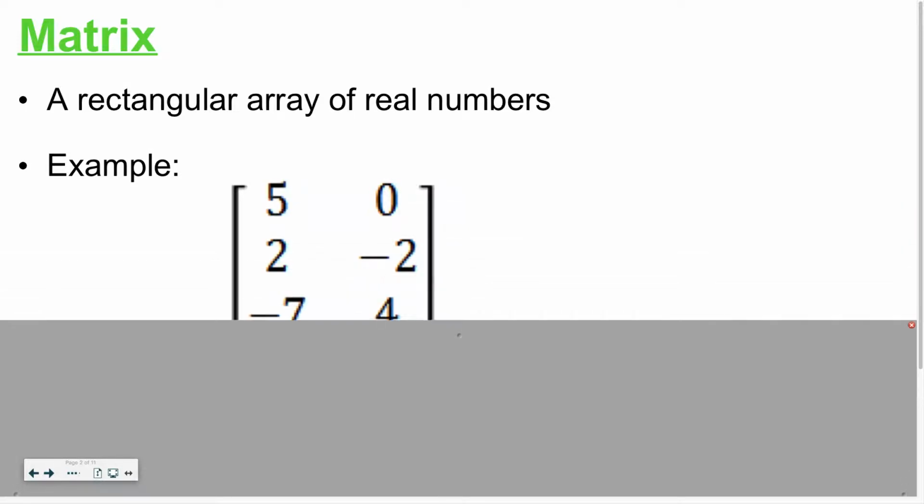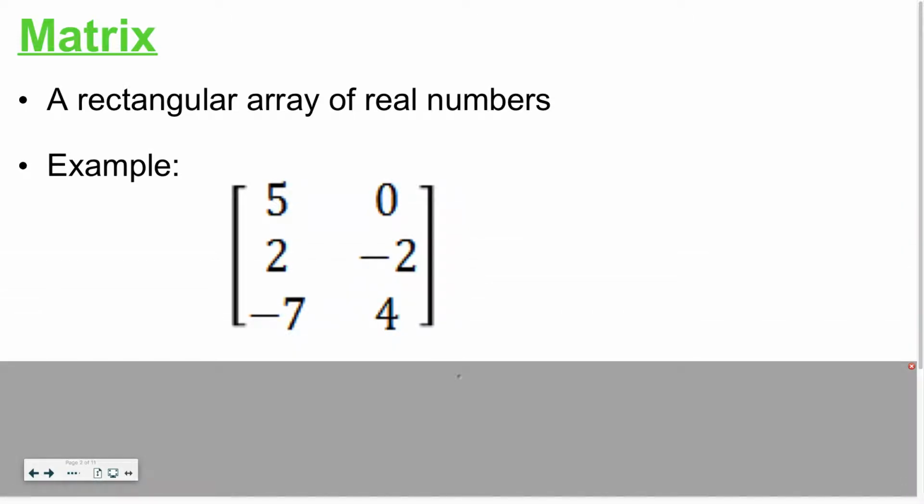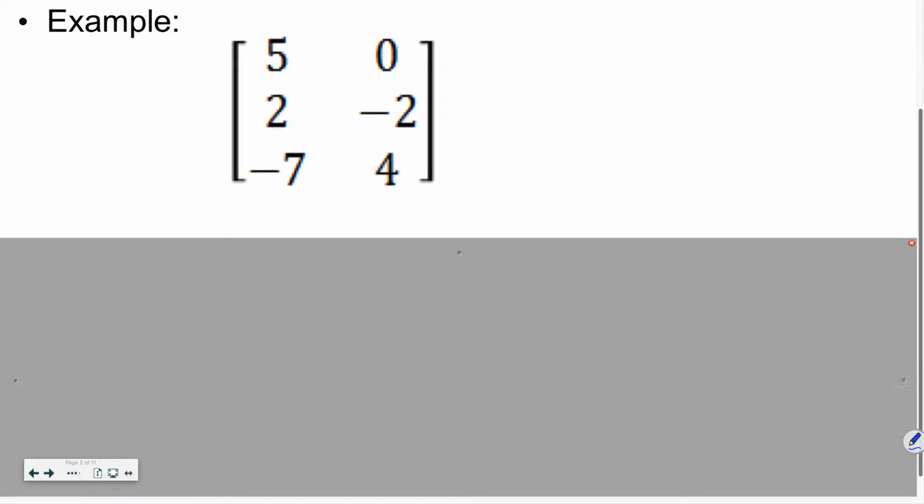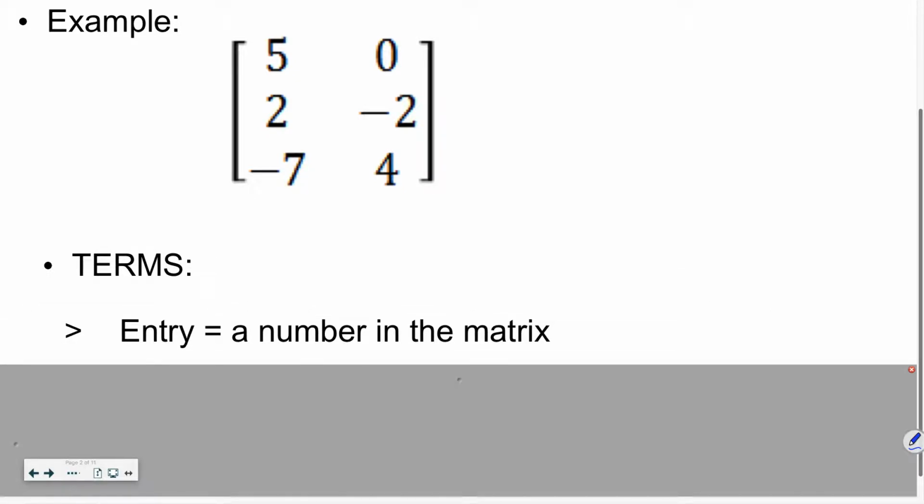Okay? So first of all, a matrix is a rectangular array of numbers. Kind of like a table, right? Table of numbers. We have rows, we have columns, and then we have these bracket things on the outside. Those brackets scream, hey, I'm a matrix. Those of you who have taken the ACT, have you seen a matrix on the ACT? Yep, you have. Okay. Each number in the matrix is called an entry.